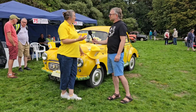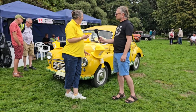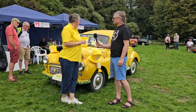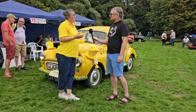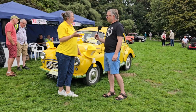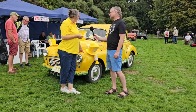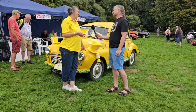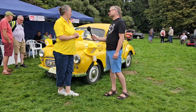Absolutely. Throughout the whole of the country, they have presence. They have a lot of hospices dotted around, from London over to Belfast and up to Scotland. So the idea with Miranda, the MMOC for the last 40 years have always supported Marie Curie, and we've raised over £100,000 over that time. So the idea was to wrap Miranda in bright yellow and travel the country, raising funds for Marie Curie, and also awareness of the Morris Minors and celebrating our 75 years.